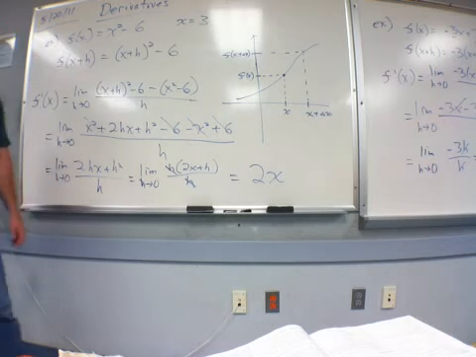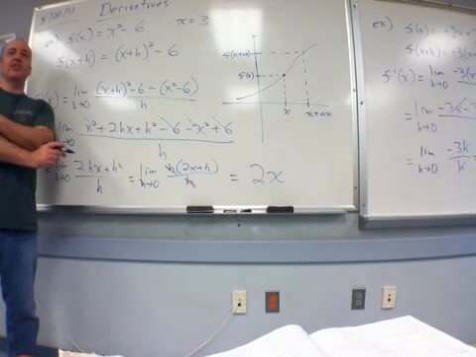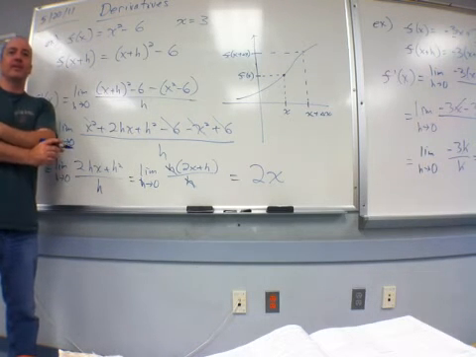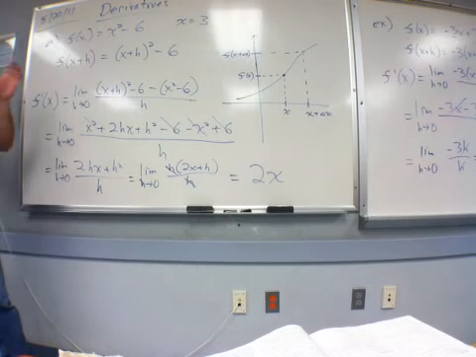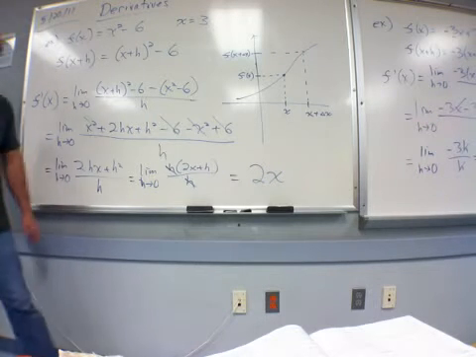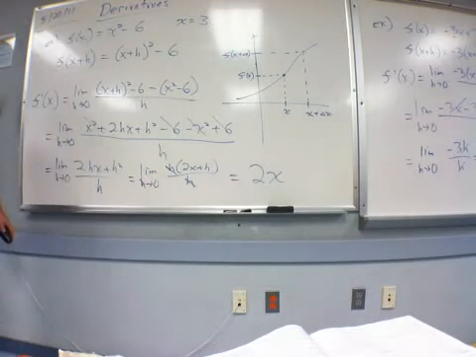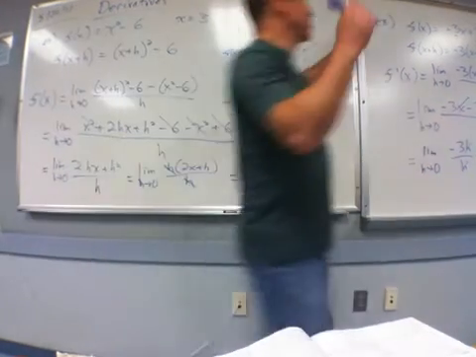How do you know when to let the dog off the leash? When you don't get 0 on top and bottom. Or mostly on the bottom. Whenever you plug in, you won't get 0 over 0. So it's a judgment call each time. 0 on the bottom is fine; that's just undefined, which is not a problem. 0 over 0 on the top and bottom is indeterminate form, very much a problem. Now, let's interpret this result.